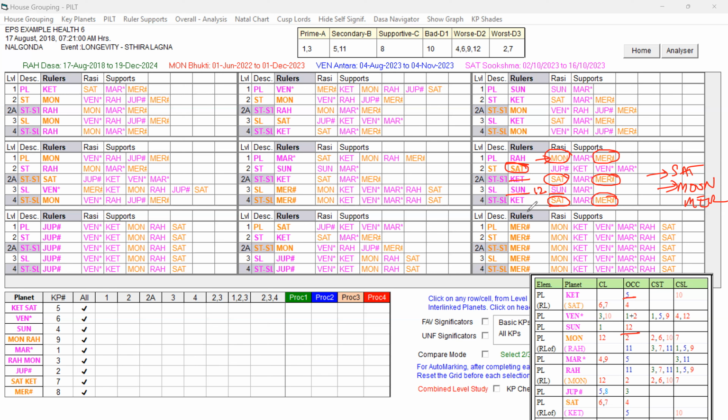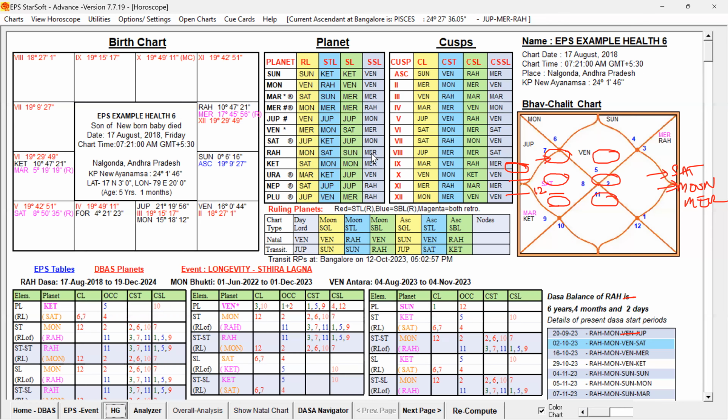So since the same Saturn and Ketu are repeated, let us also check the subsublord of this planet, Rahu. Rahu's subsublord is Mercury. Venus is in the subsub of Mercury. Mars is in the subsub of Mercury. Why am I looking at the subsublord Mercury? Because Mercury is a strong, unfavorable 2, 6, 8 cuspal sublord, that is also in its own star. So let us check what impact it is going to give to the Rahu, that is the Lagna sublord.